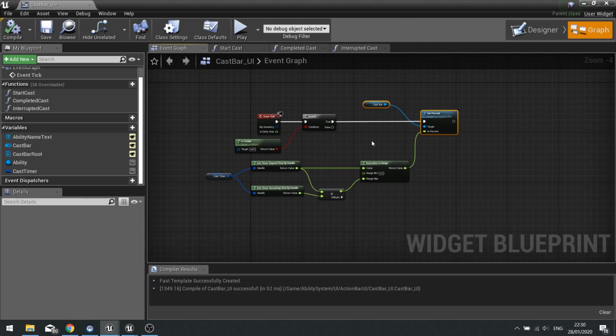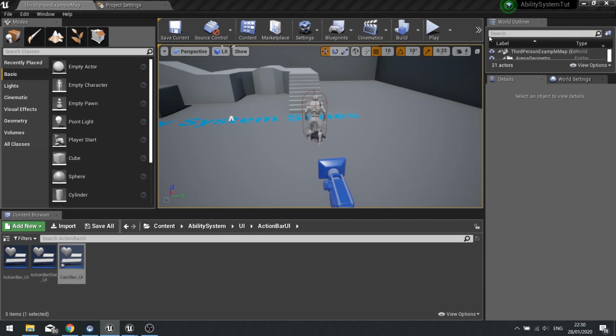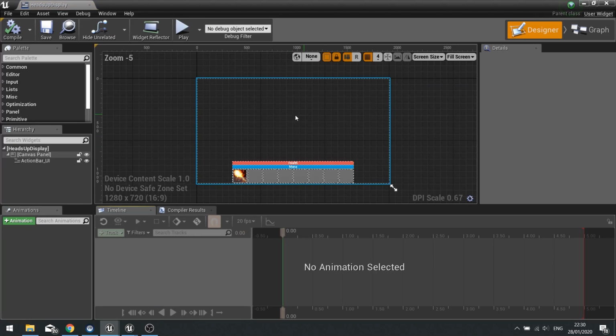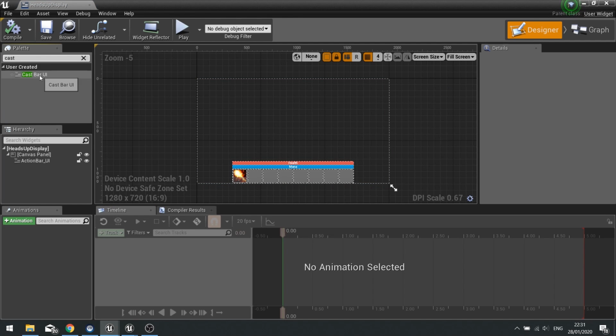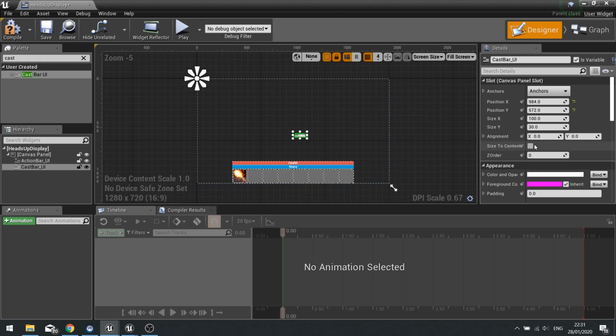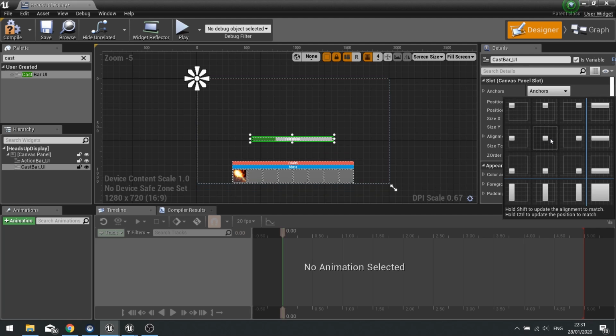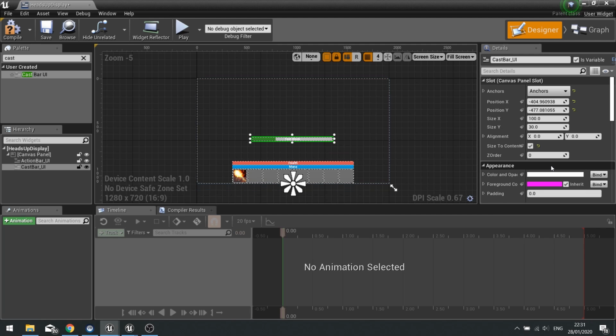Okay, so now we're done with this, we can close this, and we're going to get ready to add this to our action bar, or our HUD rather. So let's go into the heads-up display, and let's add our cast bar to our scene here. So cast bar, drag it to the canvas panel, and we want to size to content. Now I'm going to position this to be in the center at the bottom, and I'm going to reposition it at 0, 0.